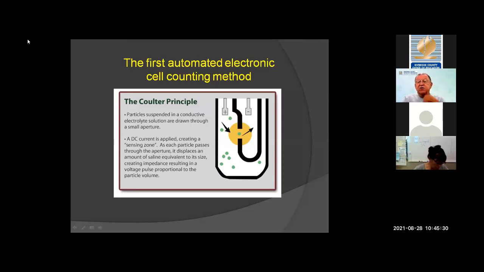Now we use lasers and radio frequency and all kinds of things to count these things, the red blood cells and white blood cells, and identify them. Much more accurate than it used to be, much faster. What used to take us half an hour and only get us a red blood cell count, now takes about 45 seconds and gets you probably 25 different parameters, and it's much more accurate, much cheaper as well.